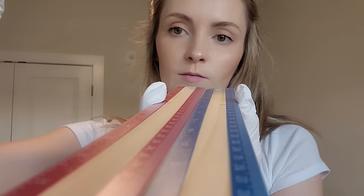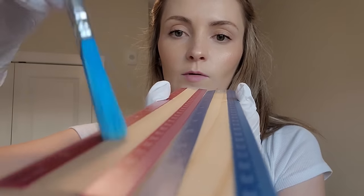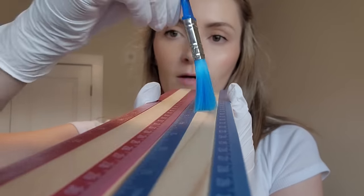And what color is this? And what color is this? And what color is this? Now I'm gonna put this sheet of paper over your eye and just follow the light.